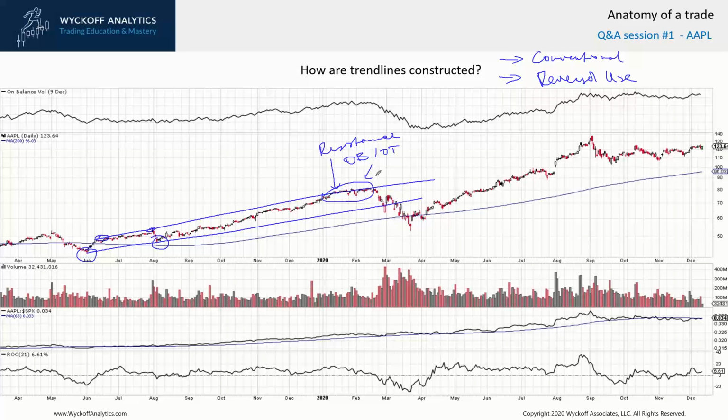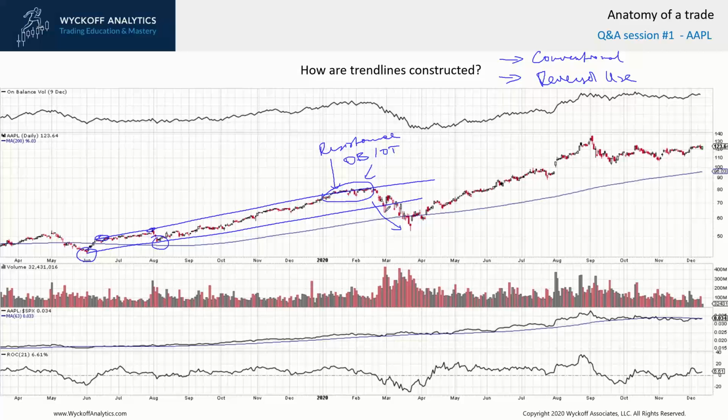This is the condition where we are anticipating some kind of profit taking by institutions, even in some cases distributional characteristics, like we've seen here on the way down during the COVID reaction in Apple. Therefore, we are more on the alert. We are looking for not just a change of conditions, but a change of behavior in the price and volume action, then final tests to push the price up, failure, and then the move down from the resistance to the support.